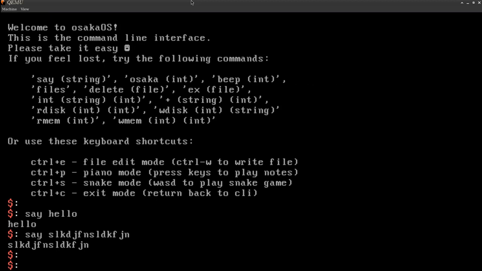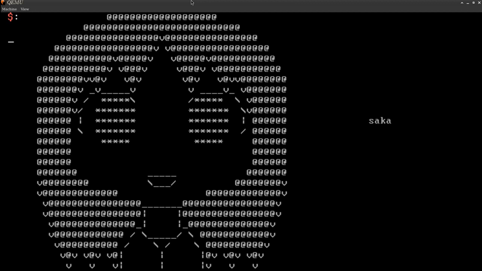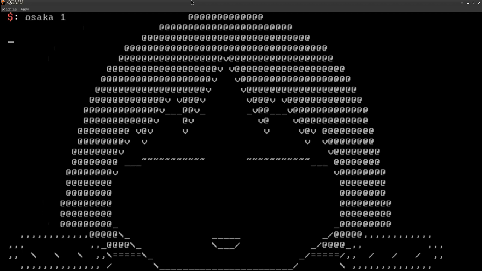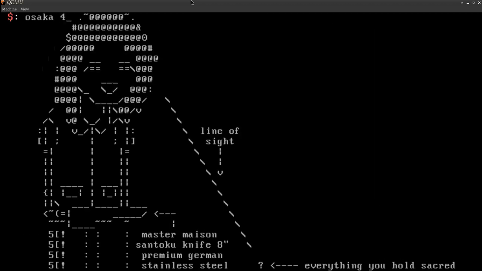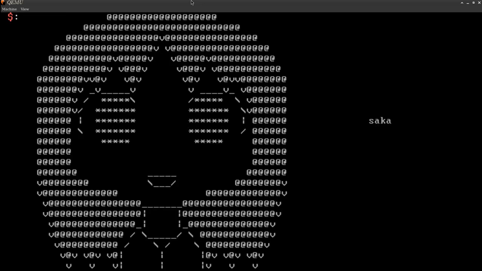And since we're in text mode, I made a bunch of ASCII art, obviously. There's I think 5 different options for this one. So this is the default one. This is 1. This is 2. This is 3. That's 4. And then anything past 5 just loops back around the list, right?